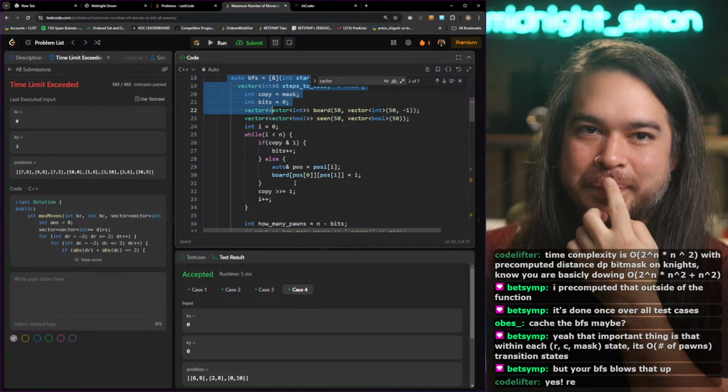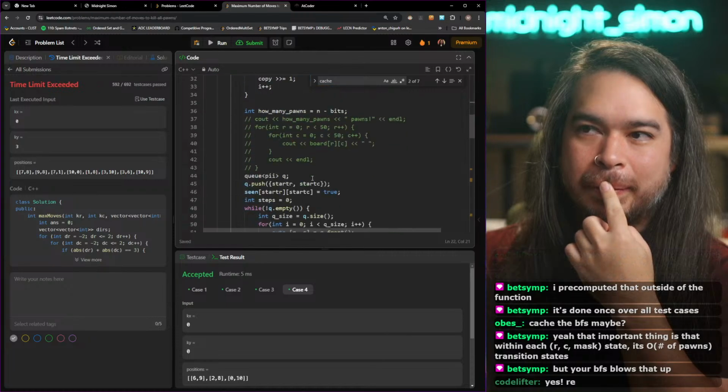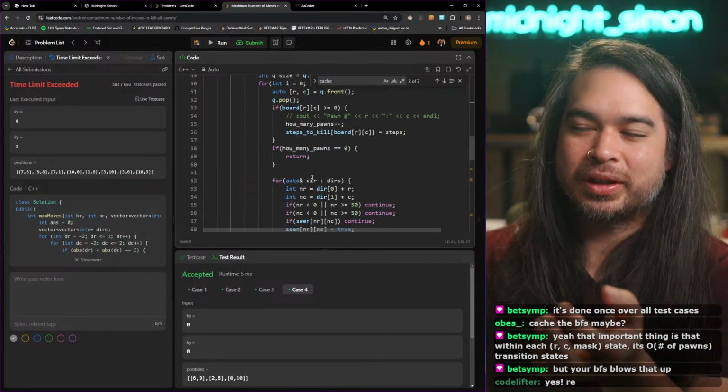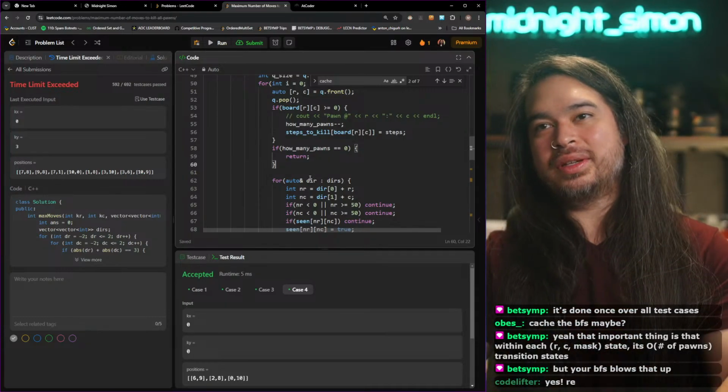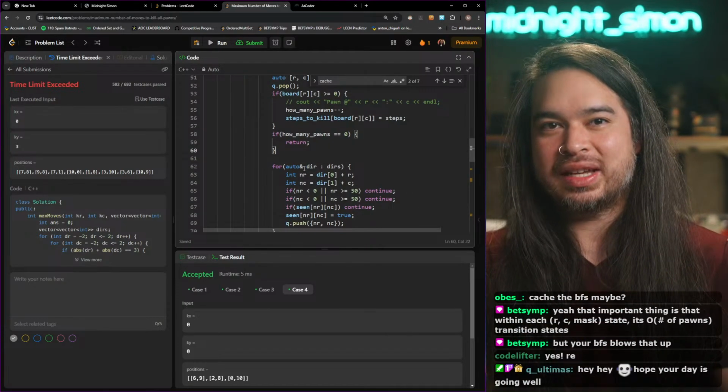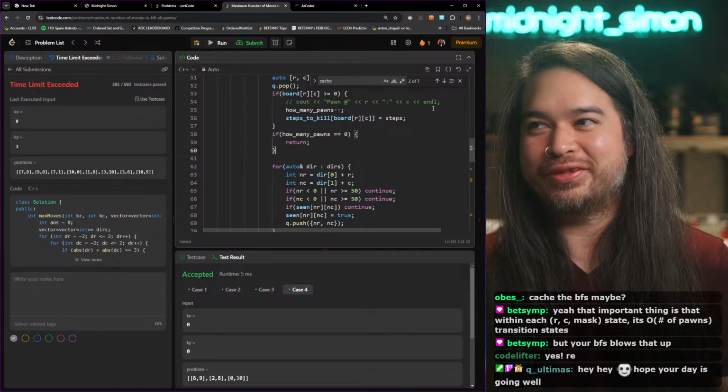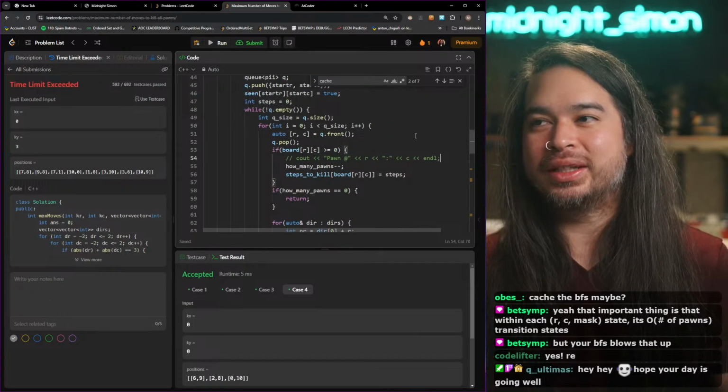So maybe I wasn't close to solving this. But at least I have a correct solution, even though it might be too slow.